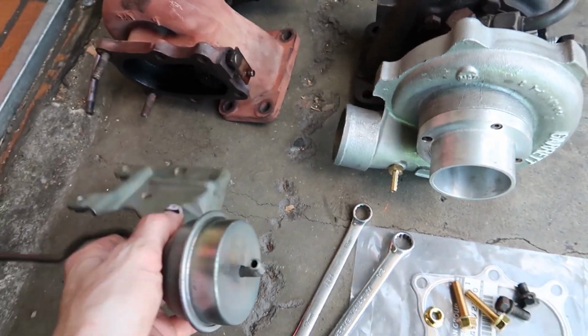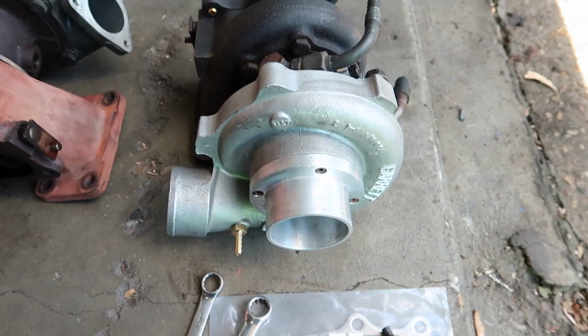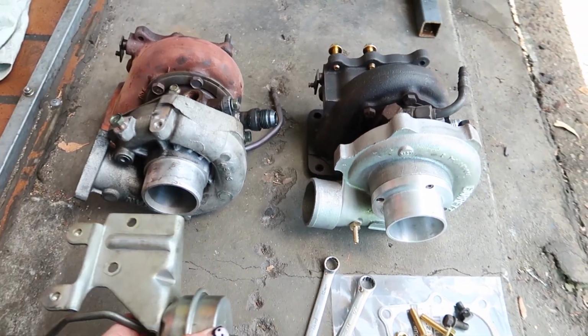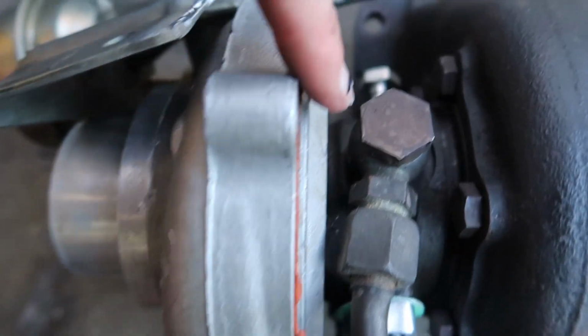Unfortunately, the wastegate, this is the factory R32 wastegate, does not work with the Garrett turbo. So there are no attachment points for the wastegate. So I need to make my little bracket come off there and it'll join onto the back to here.